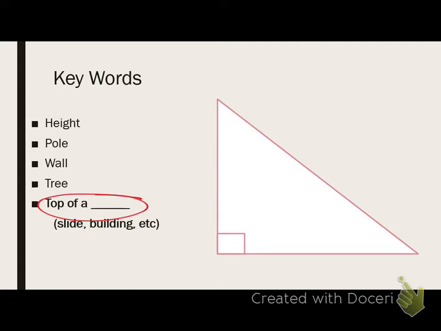So if I wanted to measure to the top of my whiteboard, you would measure from the ground all the way to the top of the whiteboard. So that's why it's that side. But this is the hardest one, I think, for people to remember. So if you want to put a star next to it, anytime you see top.